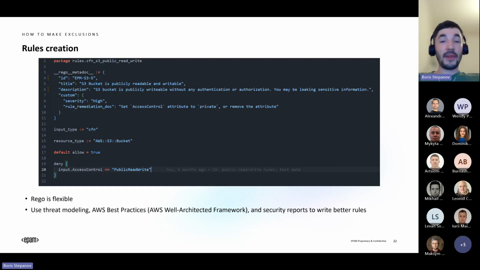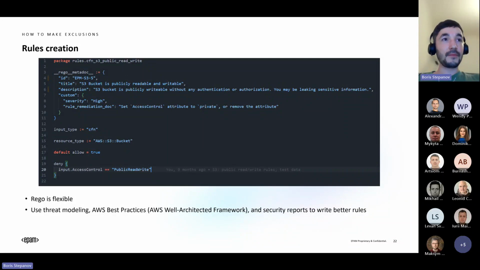In this webinar, I won't tell you what you should write and what you should detect, because this is another topic. But anyway, let me give you some advice here. No one knows your applications better than you, and probably you already know the most applicable threats for your app. If you have a threat modeling process, that is great, and use this knowledge to create security gates.